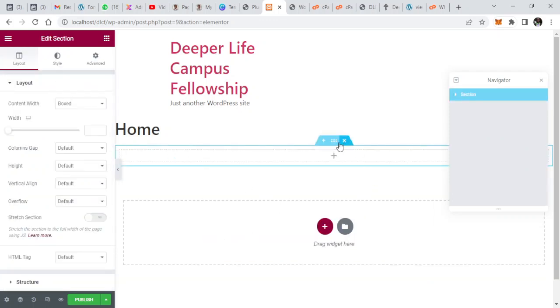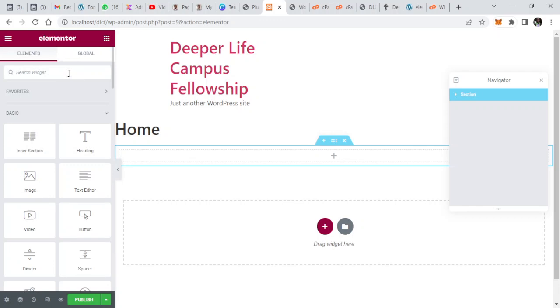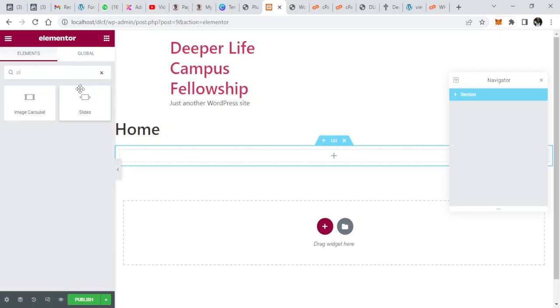So now, what do I do here? Number one, I don't want this, but that is not what I'm doing. I'm going to do that later. So let me look for slider. Yes, I'm using the inbuilt slider of Elementor. I'm going to use it for the slide.